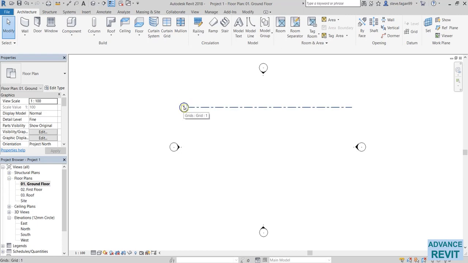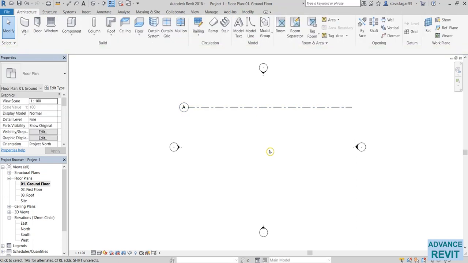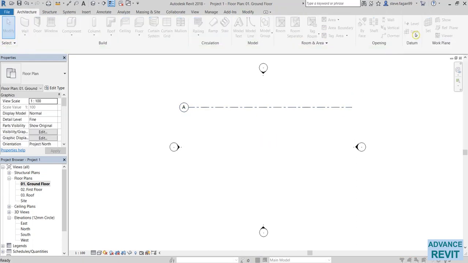And when I place my next grid, it will automatically be 2. But for this project, we're going to start with our vertical grids alphabetically. So if we just select the text by clicking, and our text will appear like so, and we'll type in A. Again, pressing enter to finish and escape.